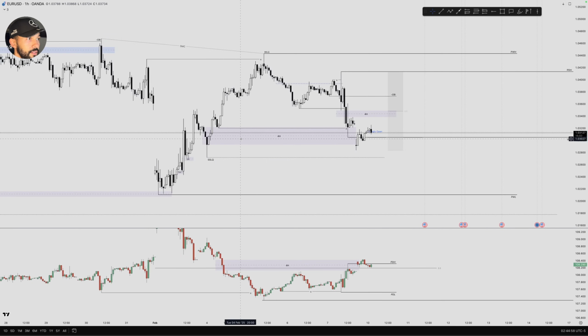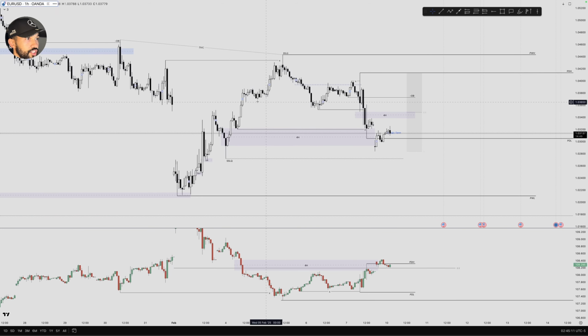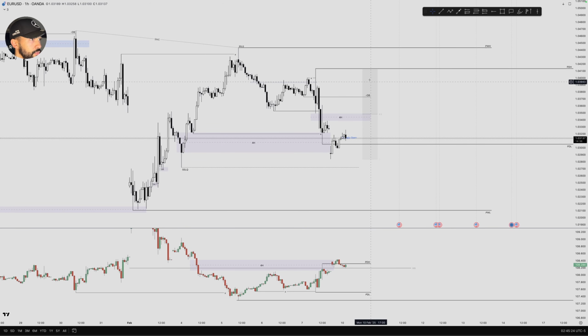So on the hourly, similar picture to the 4 hour, of course, was making those high highs, high lows. Price then rejected this area here. Even on the hourly, we closed below. Made a low. You could say we had our market shift around here, but then we also made this lower high and clear lower low again with another market shift around this zone here, which is what I'm representing with this line. So what I've done is I've drawn out this range from this high to this low from today. So I do see this as our possible discount and up here into our premium.